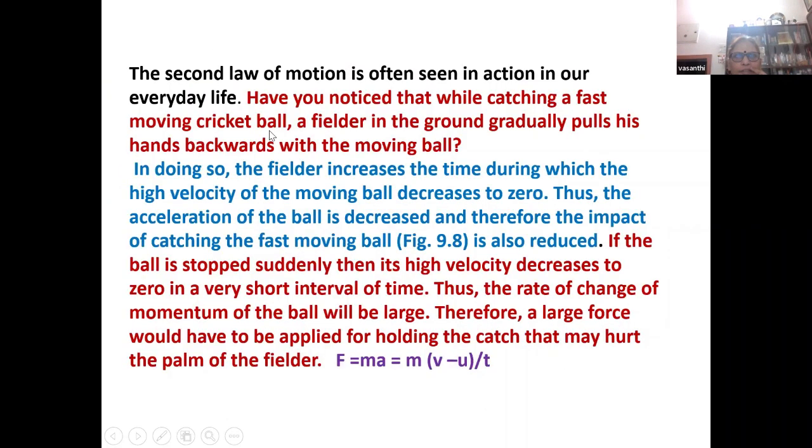Now, we introduce a concept of impulse. So what do you mean by impulse? We say a person is very impulsive, no? One who reacts to a situation very quickly. Larger force acting on small interval of time, ma'am. Very good. Larger force acting for a short interval of time. That is only impulse.